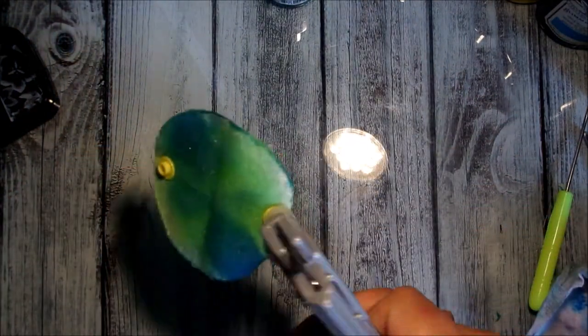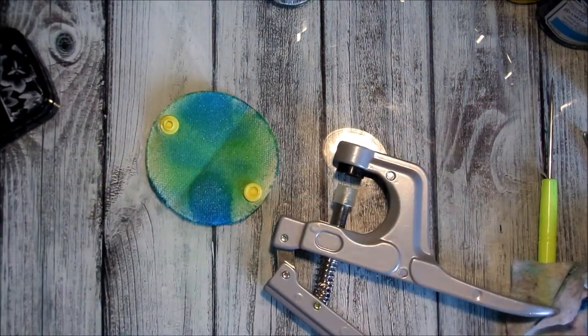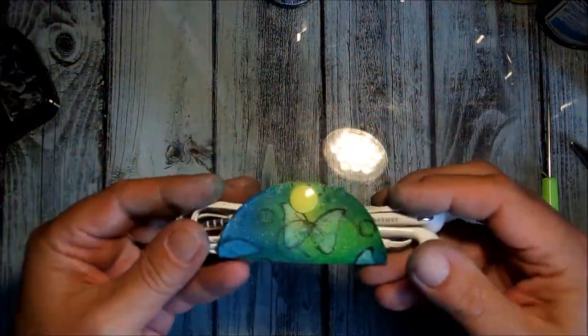This is my little cable clutch. I had so much fun making it, so I did some more so you can see it in connection.